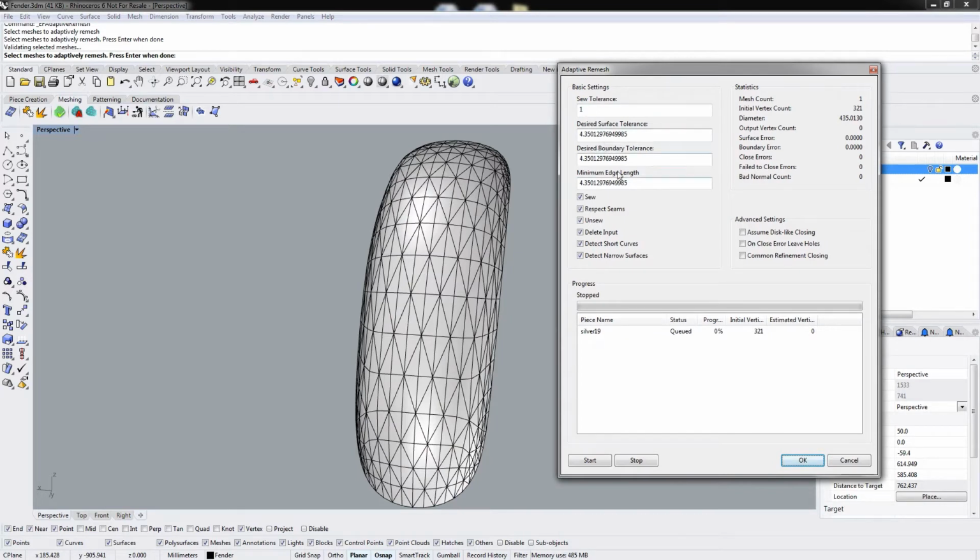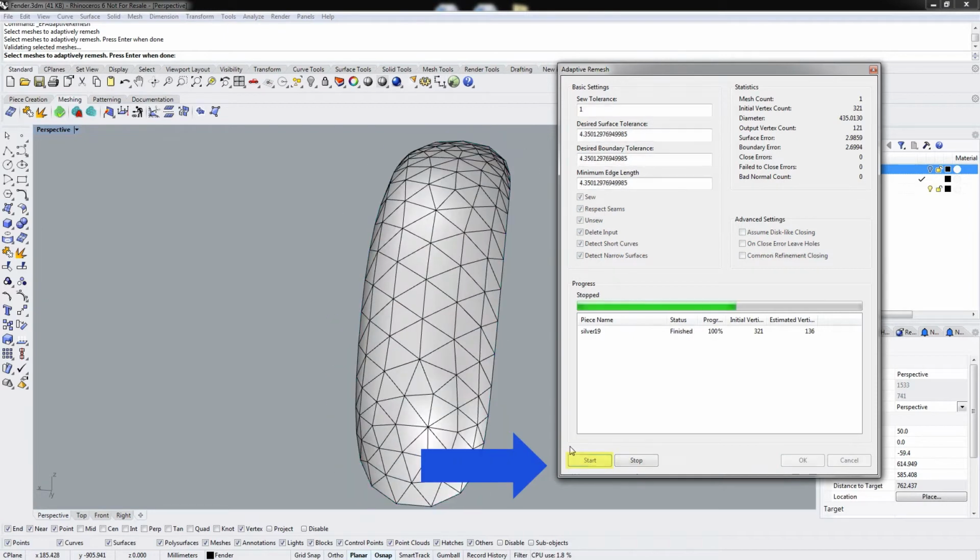You can see that we have a variety of controls over the mesh and in particular the type and density of mesh elements. The adaptive remesher makes mesh creation very easy and will create a mesh with smaller triangles around areas of higher curvature and larger triangles around areas that are flat. I'm going to play with the settings to demonstrate how the mesh changes. As we do this, you will notice how the edge boundary changes and the triangles themselves adjust.